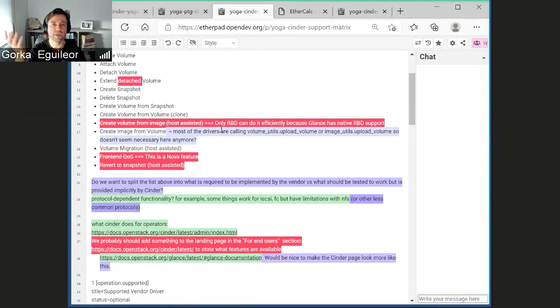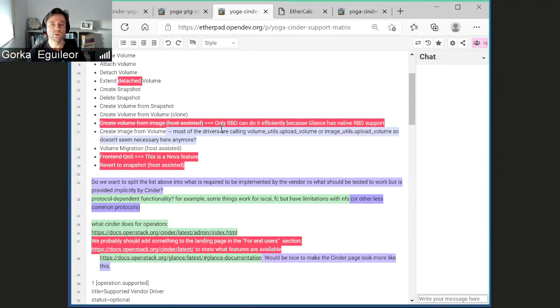Basically, it's to create a volume, copy the data, detach it, and then extend it, because we know for sure that has to be supported by all the drivers. That's why it is "extend detached volume".